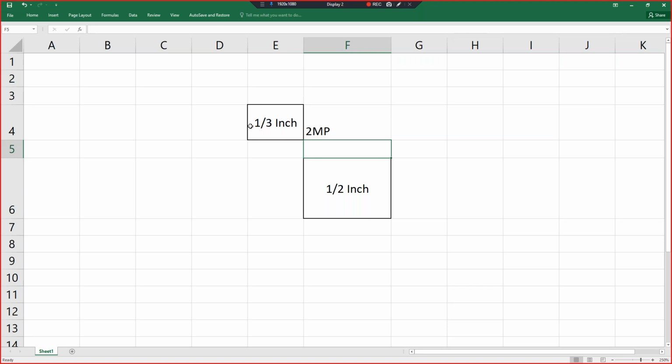The area for 2 megapixel, or 2 million people, is let's say 0.35 inch. 1 by 3, if you're not able to keep in mind, let's just keep 0.33 inch. 2 million people can sit in 0.35 inch of area.